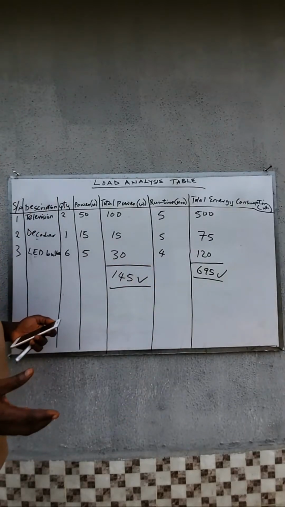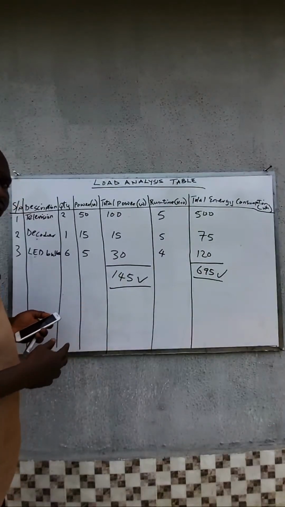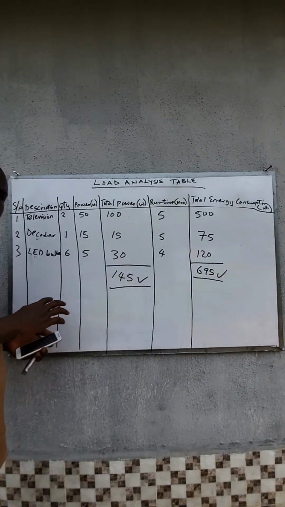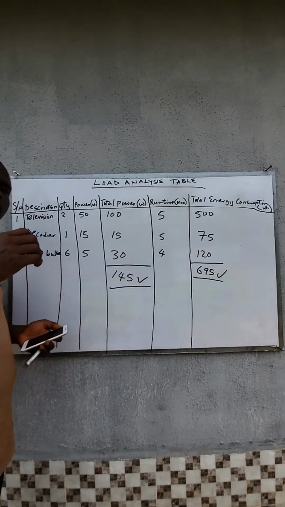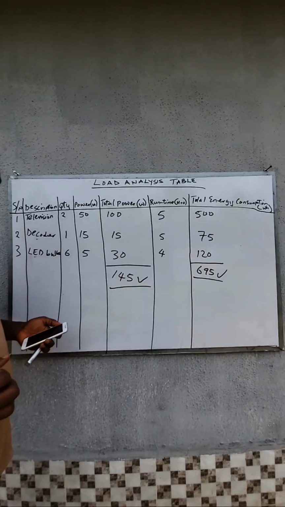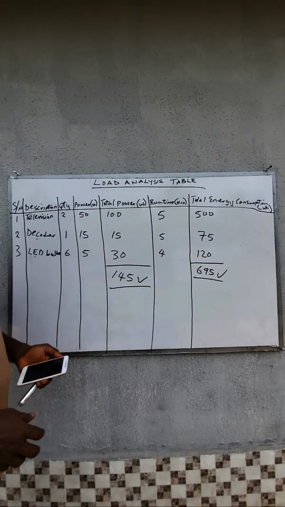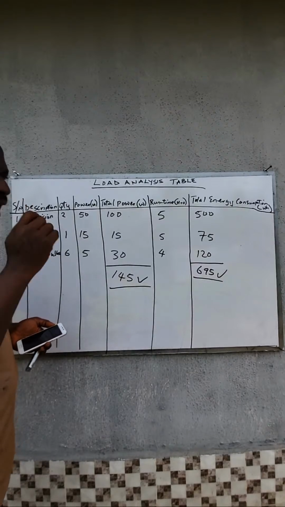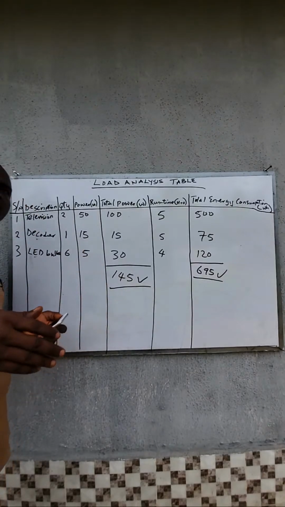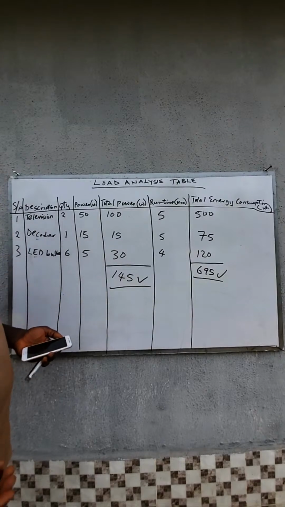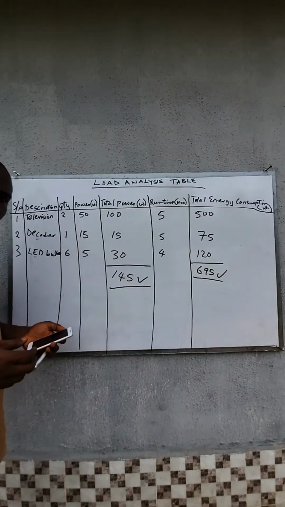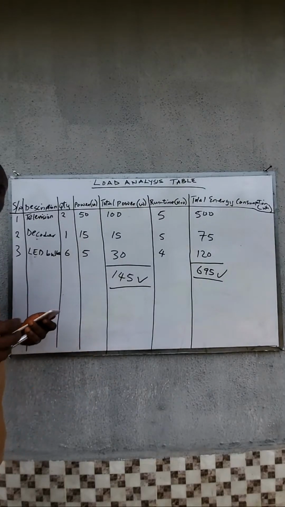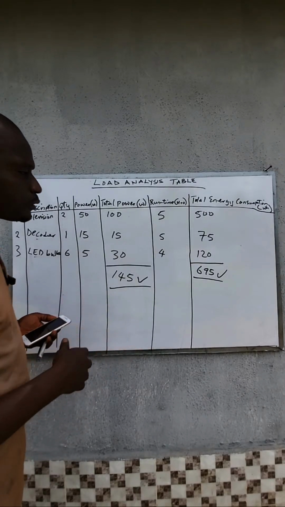Now, if your daily energy consumption is high, it's good you use a higher voltage system. Use 48 volts, because that will make you use smaller size of cables as compared to using a 12-volt system, where the cable size will be large. From the solar panels to your controller to your battery bank, you'll be having large cable size, mostly if you are using a PWM charge controller. The cables between the battery bank and the inverter, if it is a 12-volt inverter, will also be large. And it will not be too good, because if you are using large cables, large breakers and fuses, you are increasing the overall cost of that system.